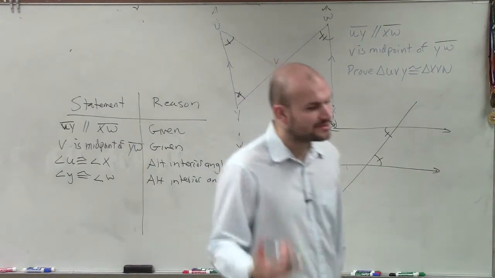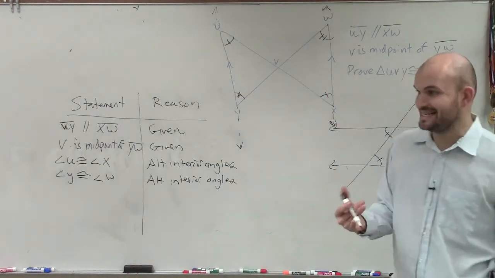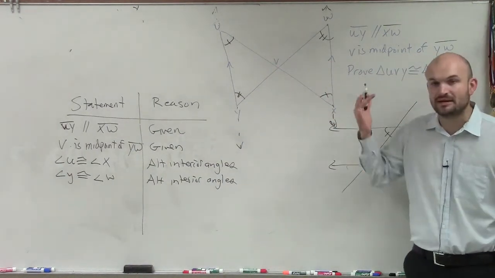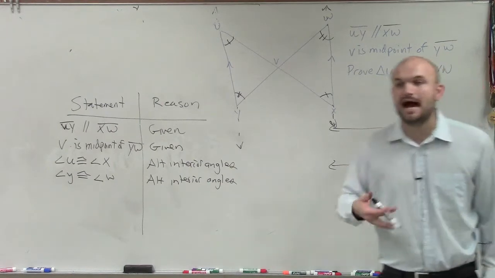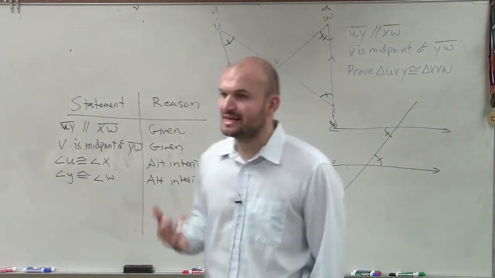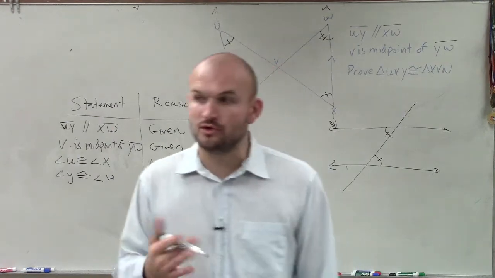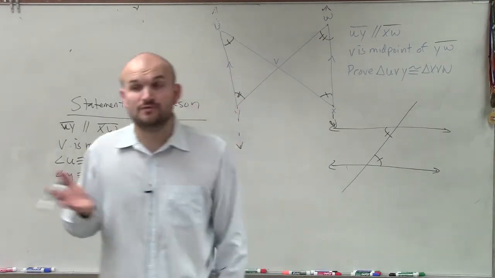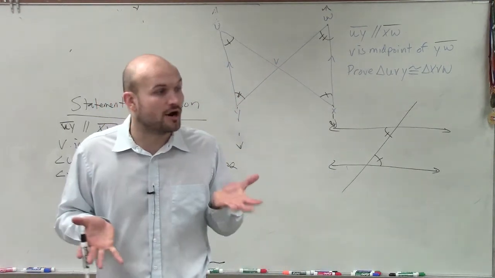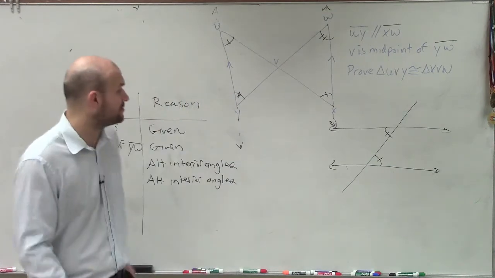OK. So when you guys are looking into solving a proof, I know it's not easy. What you want to do is take the information that is provided and see how is that going to help you formulate some angles and some sides that are going to be equal for both triangles. Because remember, for us to prove congruency, we have to have one of our types of congruency, which I'll write down on the board in just a second.